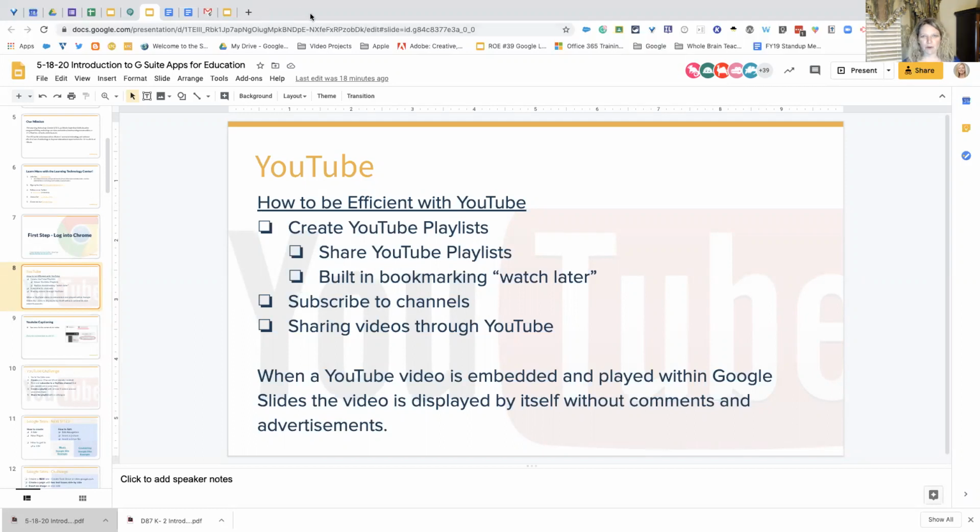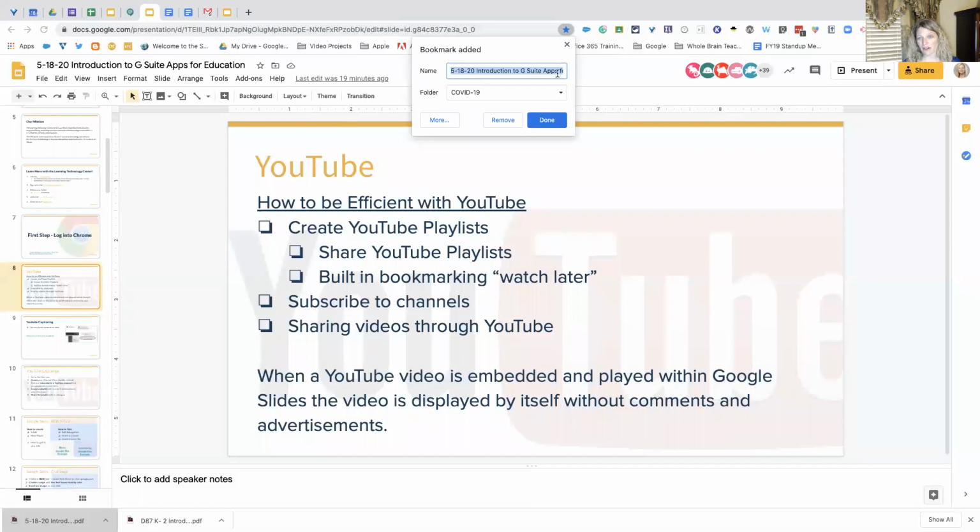So real quick, I did have a question. How do you add to bookmarks? All you have to do, once you have it up here, you've added it, you're in Google Chrome here. To add it to bookmarks, all you have to do is click on this star, and I can either add it to my bookmark bar, or if I've created different folders within my bookmark bar, I can add it there. So I could even choose another folder.